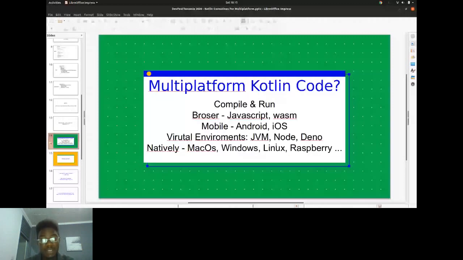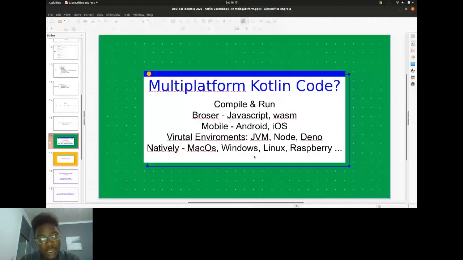Not only on the browser and mobile sides, but also in virtual environments, let's say the JVM, the Node runtime, and even the Deno VM, Kotlin can compile code to JavaScript to run in Node and Deno. And also, as we know, Kotlin runs very successfully on the JVM. But also, Kotlin can be compiled down to native code, like bare metal. It can be compiled down to the very specific instructions of the CPU. There are technical explanations behind that: Kotlin compiles this code to something called the intermediate representation, which is then picked up by the LLVM compiler, and LLVM already targets a lot of platforms down to machine code.